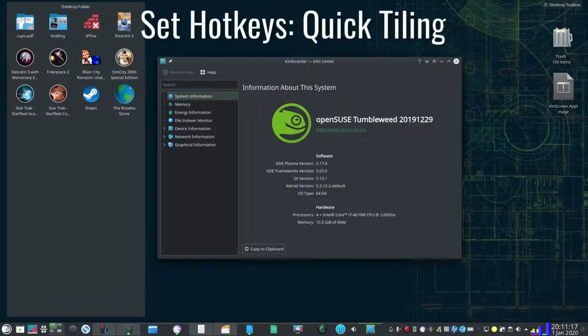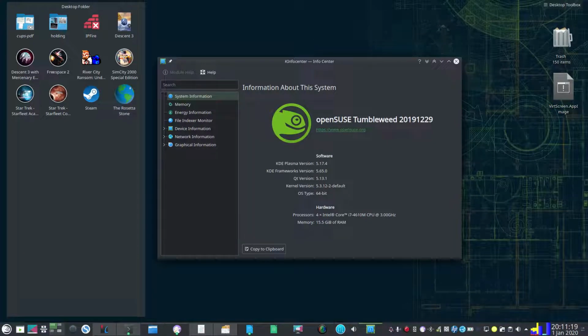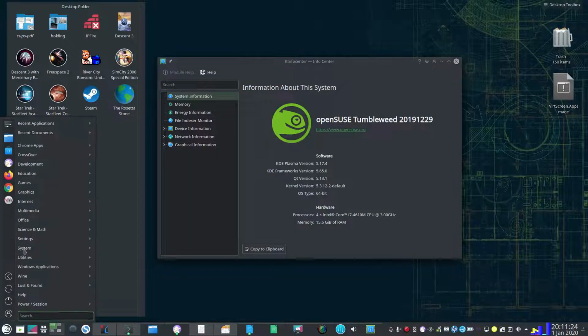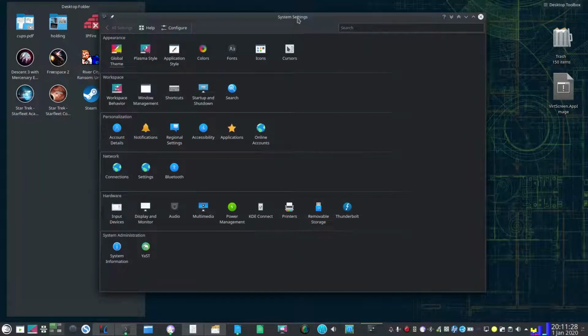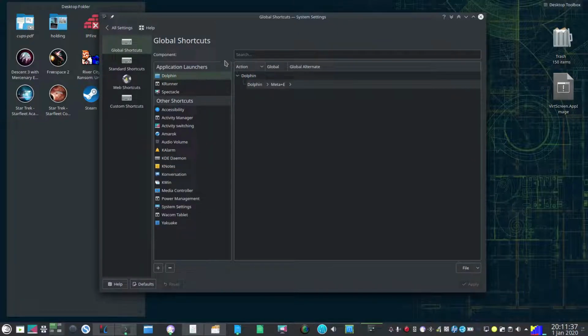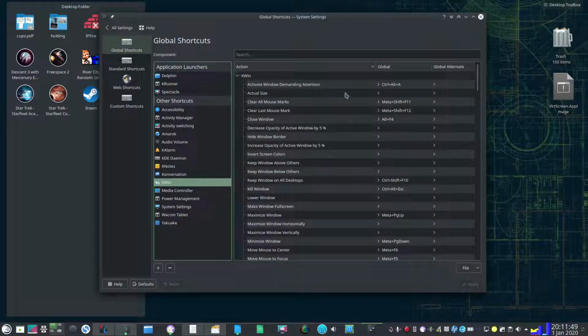First, you have to set your hotkeys and make any adjustments to Plasma, and there's a place for that, which is great. In the menu, the system settings, you're given a very nice arrangement of all your system settings. And in this case, I want to do shortcuts. It's part of the workspace, so shortcuts. And then the component I will be working in will be KWin, because KWin is the part of the desktop that handles the windows. It is the window manager.